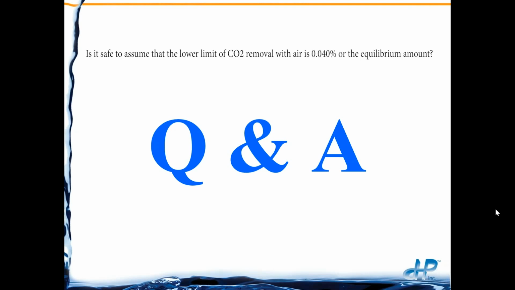Okay, so I have a question. Is it safe to assume that the lower limit of CO2 removal with air is 0.040%, or the equilibrium amount? Well, to answer that question fairly, it really depends on the application. But you can definitely take the CO2 removal below the level of 0.040% in a degasification, and it depends on where the water is going to be handled after post-treatment and stored, because as we mentioned, CO2 can re-enter the water just from the atmosphere. But you can remove it below the 0.040% level.